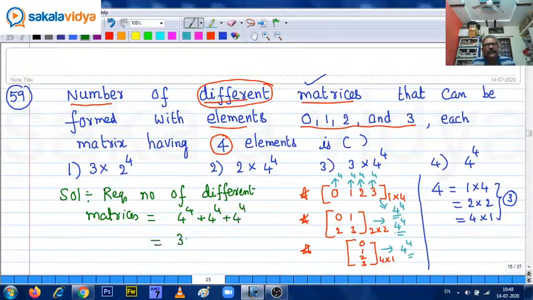Total we get 3 times 4 to the power of 4. That means the third option is the right option. This is also an important problem. In the case of 58 and 59, even though it is not given as without repetition, we need to consider it so. These are special problems, but we need to concentrate. For the rest of the problems, whenever repetition is mentioned, you need to select the repetition itself only.